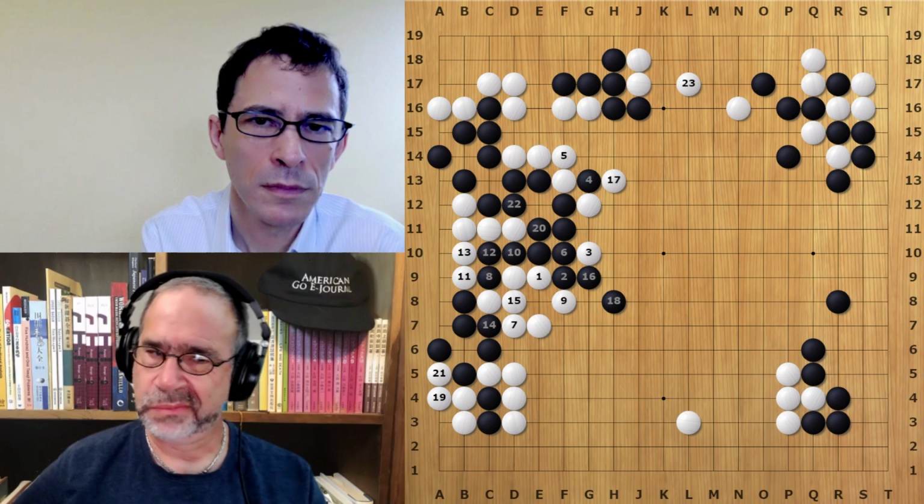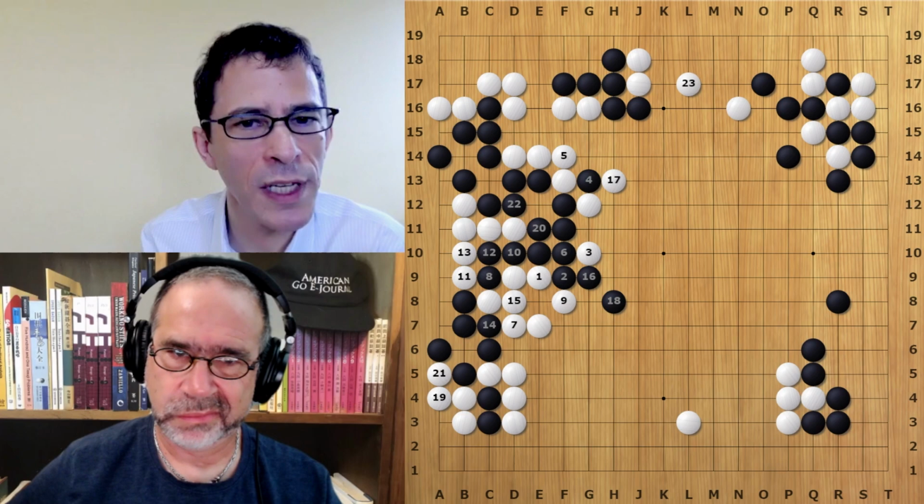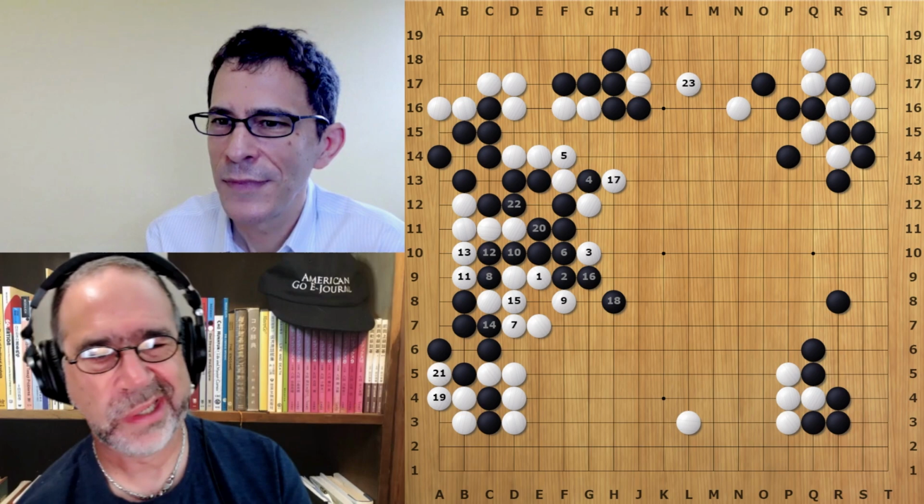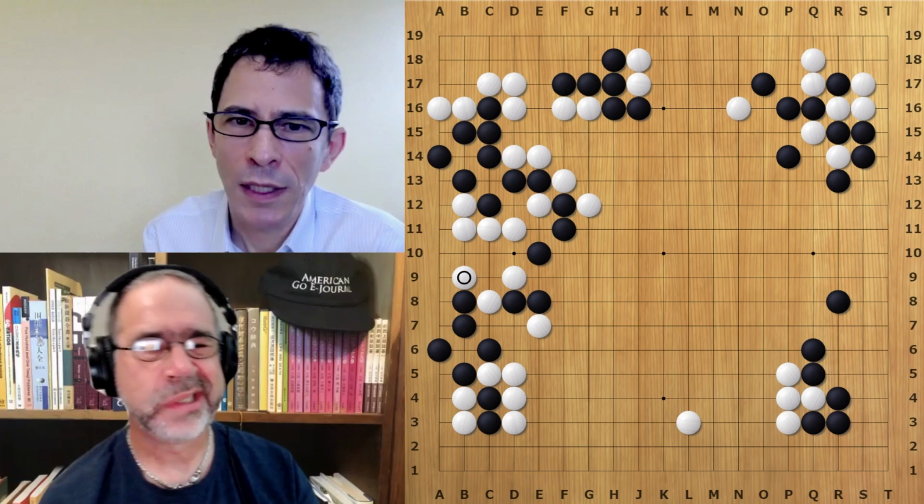But at this point, on the upper side, White 23 is a bit more important move. So White actually had this choice where White tries to sacrifice the left side and looks like Black is going to refuse to take it. Very much AlphaGo style, I think. So when White plays here though, White is aiming to get a seki.